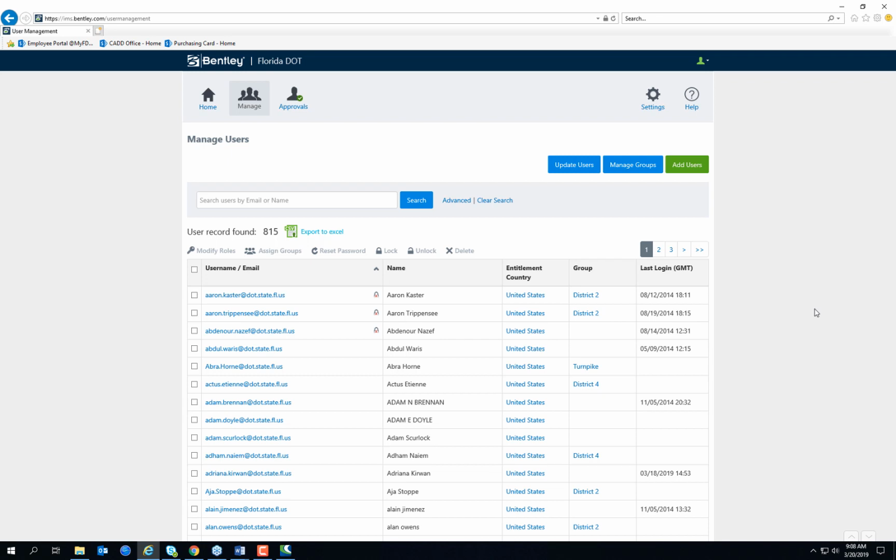Mm-hmm. This is also obviously where you can log service tickets, which we highly recommend. If it's a Bentley issue with the product and you want to get some clarification on if it's a bug or you want to report a bug, there's a place to do service tickets, and you can track your own service tickets. This is going to be the method for doing that in the future as well. I'm trying to think, that's pretty much the two things a normal user would need to do. Other than that, go ahead and continue on, Matt.